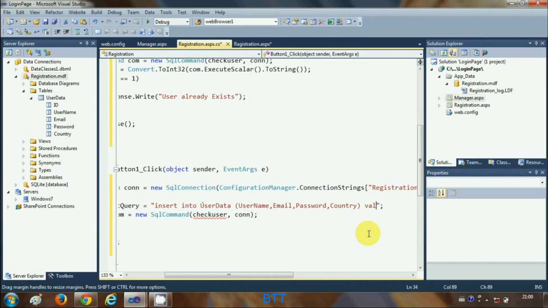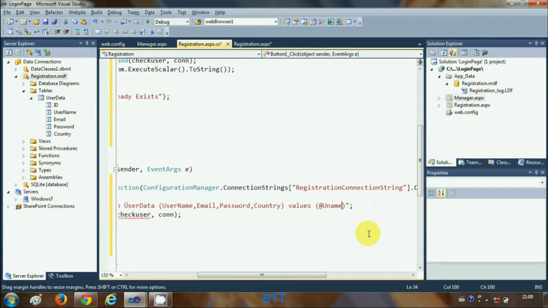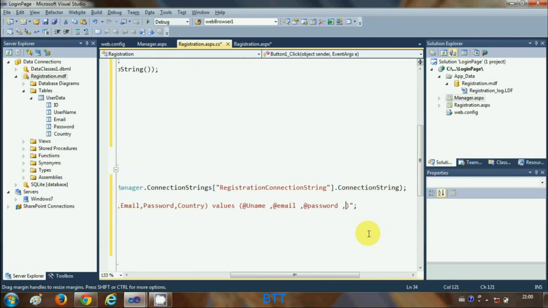And then after this, write values, and in the bracket we will assign the values. So for example, I will write @ and you can write your name, just give your own version of names, and then I will write @email, and then third is @password, and the fourth is @country.